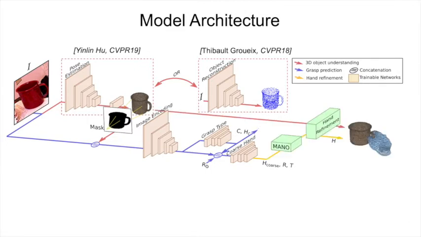We use a differentiable MANO model to regress a fully articulated hand mesh, and a discriminator on the MANO parameters to ensure that the hand pose is anthropomorphic. The model is also trained by minimizing the hand object mesh interpenetration, the distance between the fingertips and the surface of the object, and cross-entropy on the grasp category as predicted.